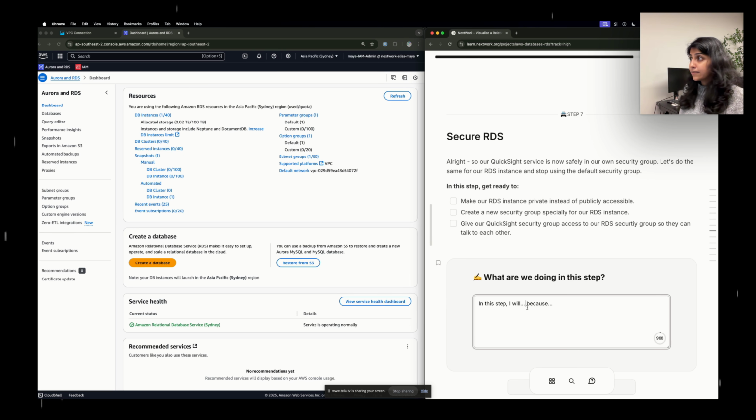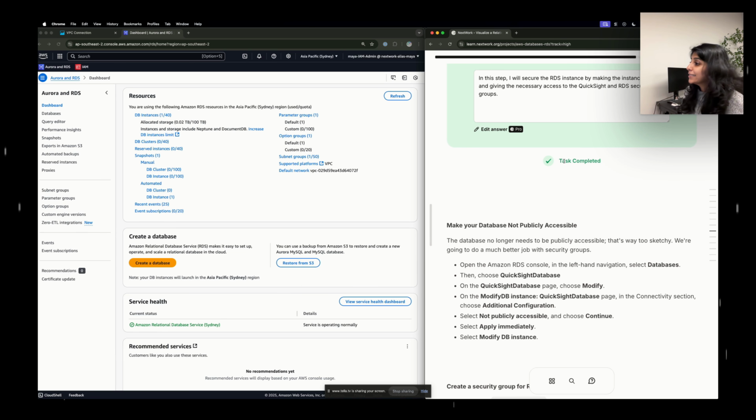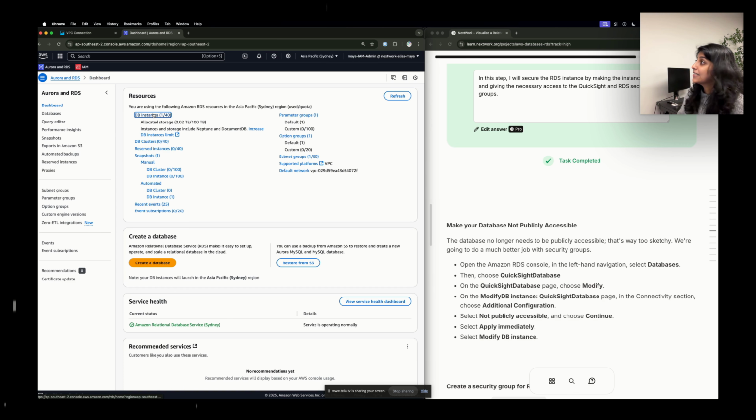So in this step, I will secure the RDS instance by making the instance private and giving the necessary access to the QuickSight and RDS security groups. Okay. Done.